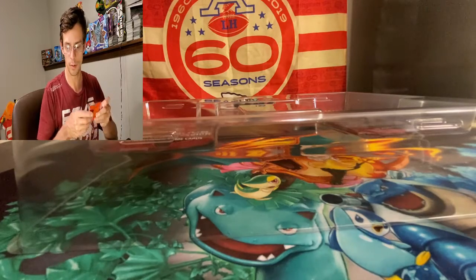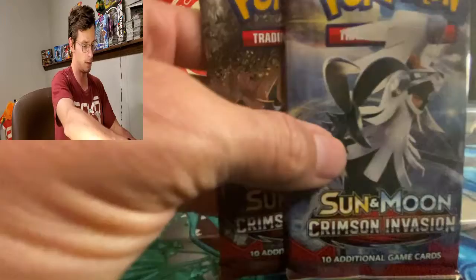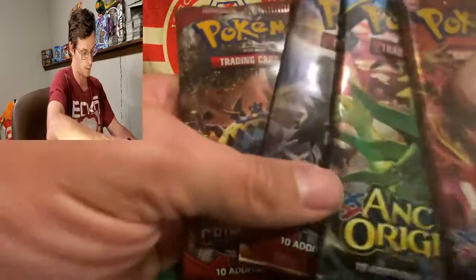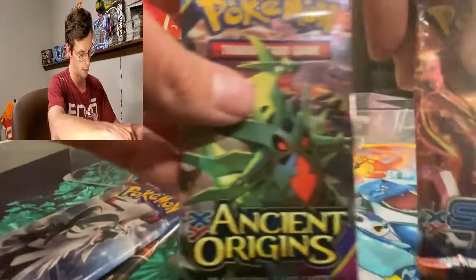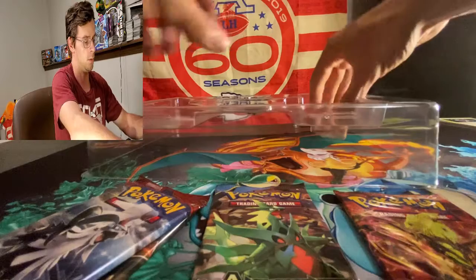Go ahead and sleeve that promo up. Right, we got a couple Crimson Invasions. Looking for that holo. I think it's a rainbow rare Gyarados, which would be really cool to get. And these two, I'm not 100% sure what I'm looking for, but I like looking for anything that is shiny cardboard.